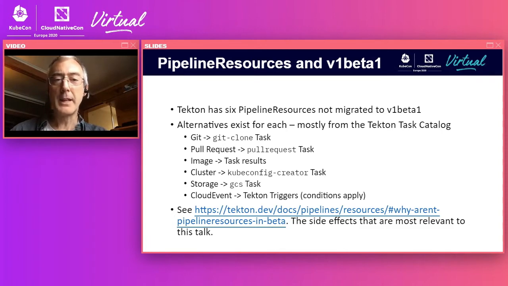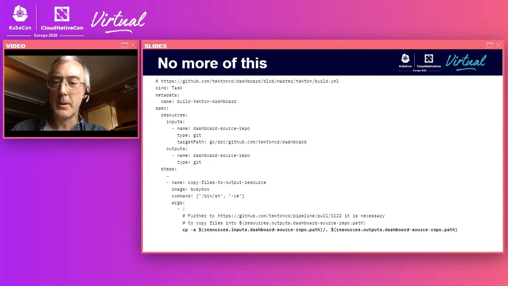And there's a good link here that talks about why those things haven't been brought forward. Essentially, they each have different requirements, different side effects. There's not a lot of consistency. Each thing makes sense in itself, but as a set of pipeline resources, they're neither complete nor intuitive to understand.